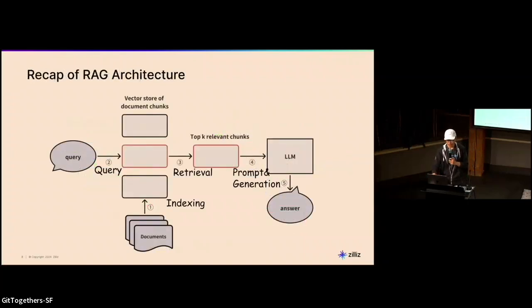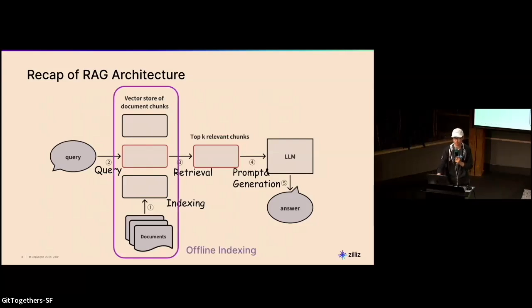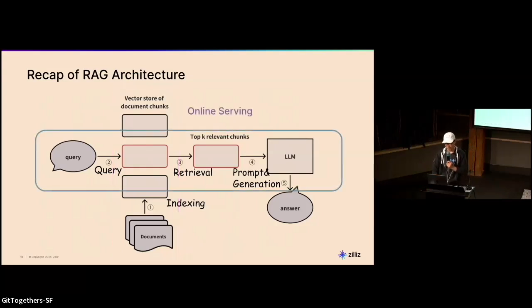So mapping to this, this is again the architecture of RAG, where on this vertical flow you're doing online query serving, and on the other side we index the documents into a bunch of vector representations and store them in a vector database. So you can see this part is pretty much just offline indexing. It maps to the offline indexing of the traditional search. And this part maps to the online query serving. In this case, there's the large language model as the last component.